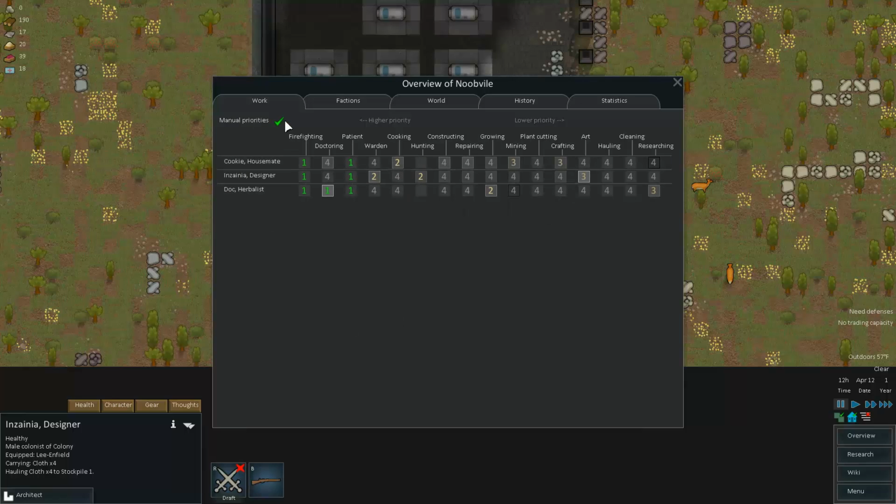You can come into this manual priority system, though, and then you can set these up. You're able to change them around a little bit. So the way that I've got Inzainia set up right now is that if there's any fires to be fought, he does that. If there's any patients to be done, he does that. Now, if there's not any of those two, he then goes to level 2 stuff. All right, is there anybody to convert? Is there any hunting to do? If there is, he'll go do one of those. You can't prioritize them individually. I think it might still, with the same numbering system, work the priority. In other words, he'll go do something as a warden, and then he'll go hunt, if there's both.